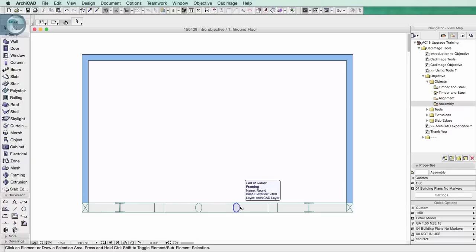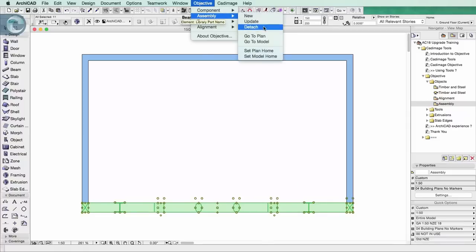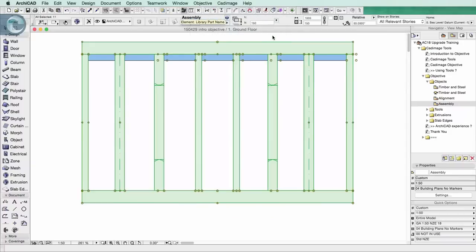That's even more important when it comes to working on something like a roof, which is an odd angle that we can't easily switch between a plan and an elevation view. But what we can do with this is select the assembly, and we have two options. We have an option to go to plan or go to model. So if I go to plan view, what that does is essentially flip it round and flatten it to the horizontal angle that I want to work on.